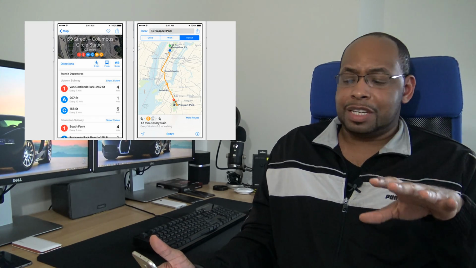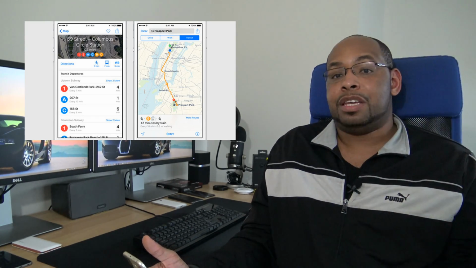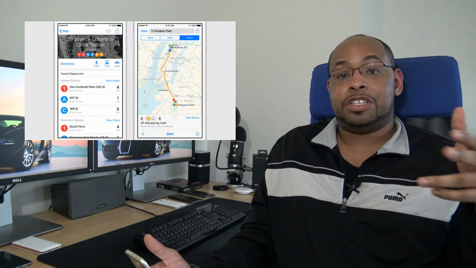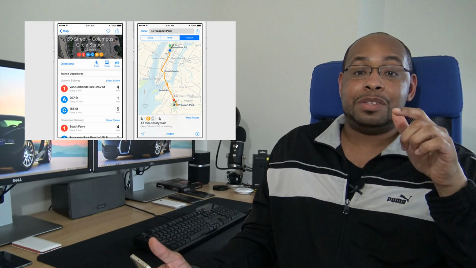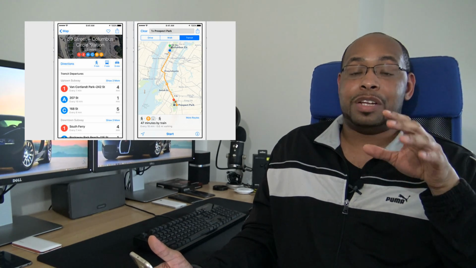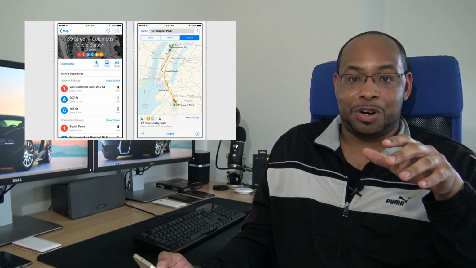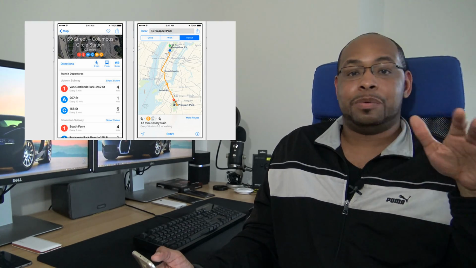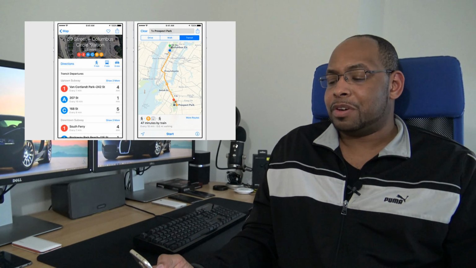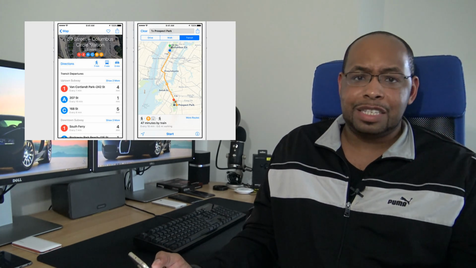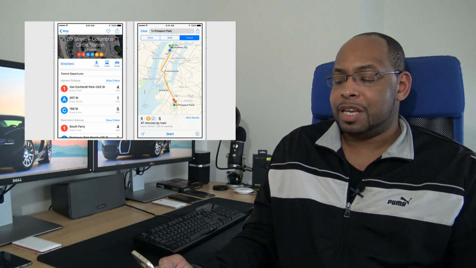A couple of cool things I did like about it is it'll actually tell you which side of the street, which entrance you should go into, which I think is actually pretty cool, especially in New York, because New York is a massive transit system, and there are a lot of times I'm walking around and not quite sure which side of the street I'm supposed to be on, which entrance I'm supposed to be on. This will definitely be good for tourists and stuff to help them out a little bit. So nice that they've added that feature to the maps.